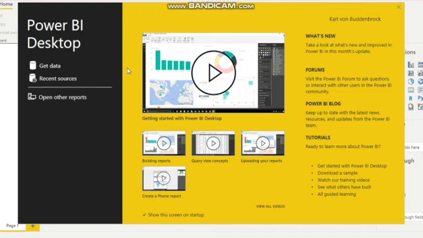Just a word of caution. If you're on your CSR account, I'm not sure the CSR firewall will allow you to download Power BI. You might need to speak to IT or ICT, which means one of two things. Either ICT allow you to download and install, or alternatively you have to log in on your personal account. You have to not get in on the CSR account when we do the training.